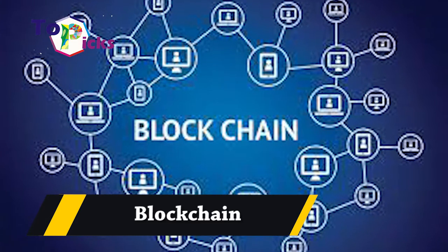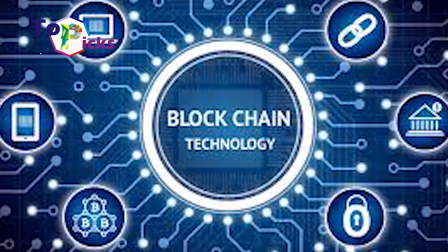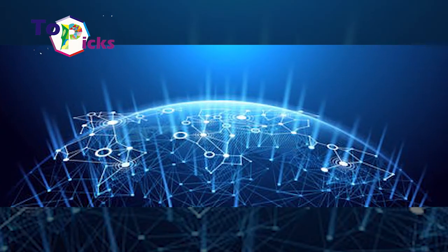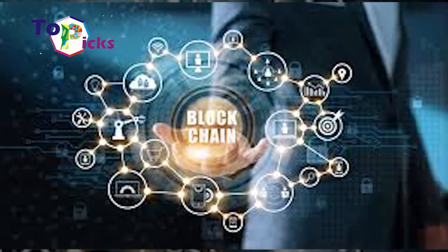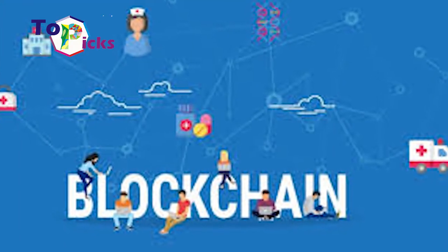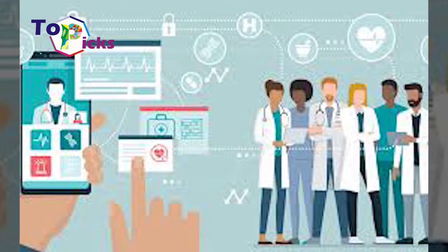Blockchain. When you are suggested to change your doctor or being referred to a specialist, you may be quite lazy to proceed into the complicated transfer process of your existing medical history. However, thanks to this blockchain technology, you will no longer need to wait or go back and forth to the hospital, since this blockchain technology can automatically transfer all your files and medical records in minutes, so you can get necessary care and treatment immediately.